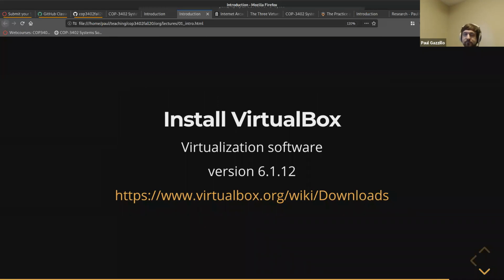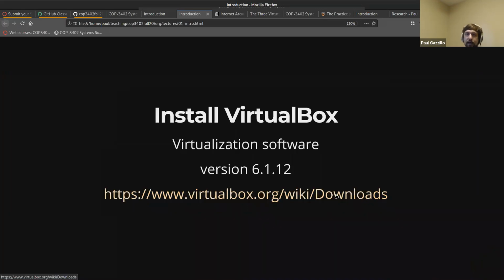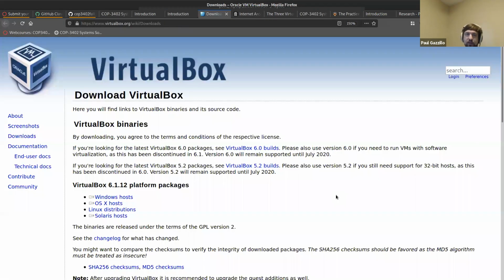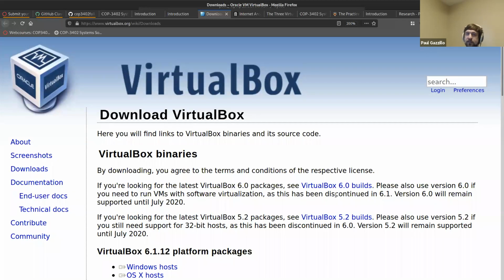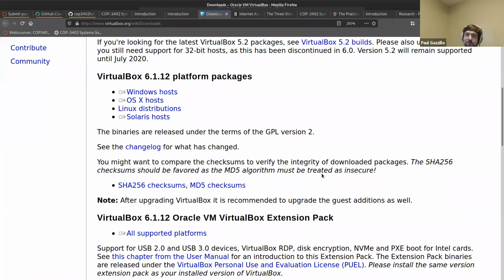All right, so in order to get our virtual machine set up, there are two pieces of software that we need to install. One is Virtualbox. This is the hardware emulator. This is the actual virtualization package. I've used the latest one. I installed it on my Linux machine, even though I'm already running GNU Linux. I'm still running an emulator just so I have the same environment as everyone else.